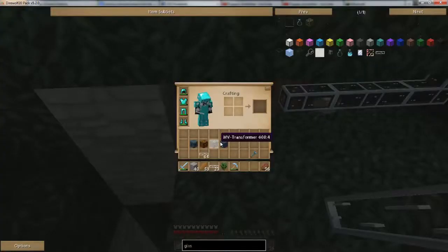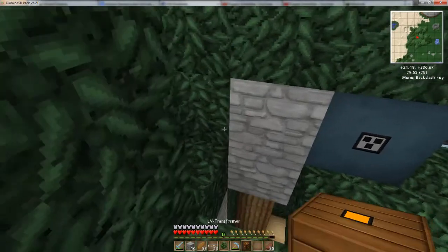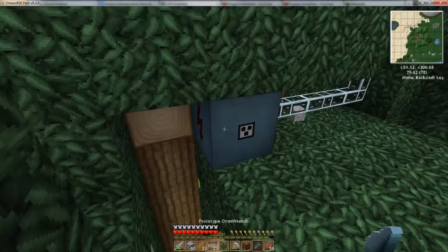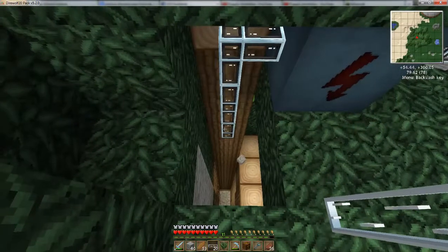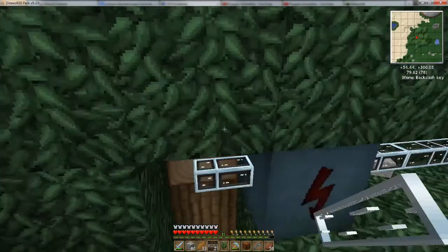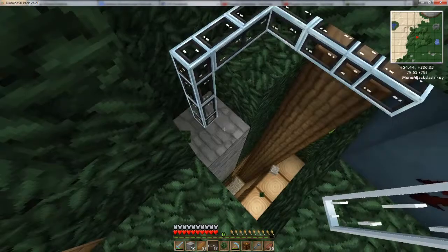Now this is where I should put the MFSU. I don't know if I really want to put it there. Yeah, we'll go ahead and put it there for now. Let's see, we need to actually turn that. So we'll get our handy dandy wrench, give it a whack, and start the cabling going down. And I'm going down in the wrong spot. That's no good. Because what we actually need to do, let's go ahead and break that. Come over here, break that one.